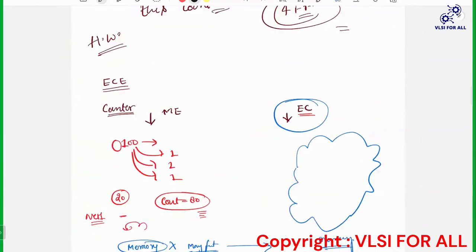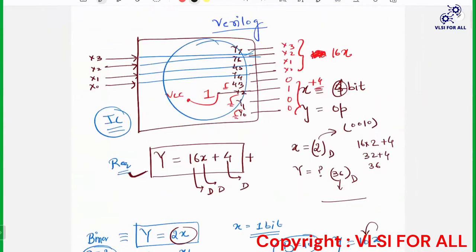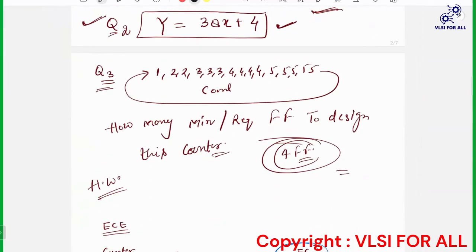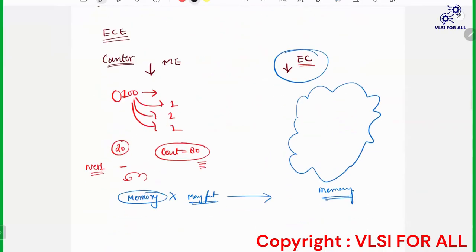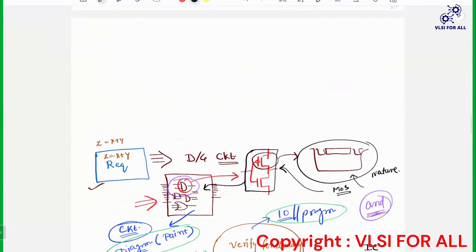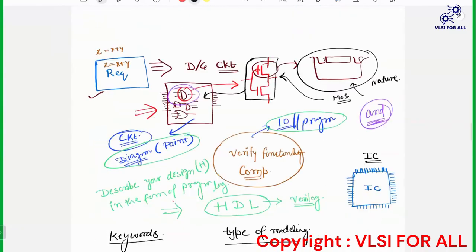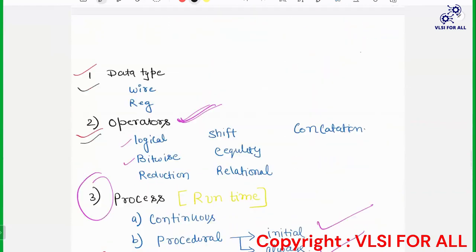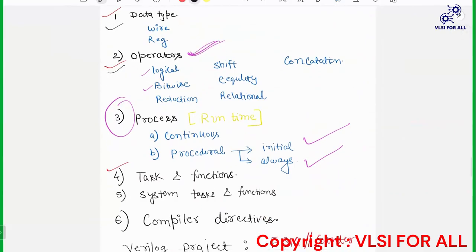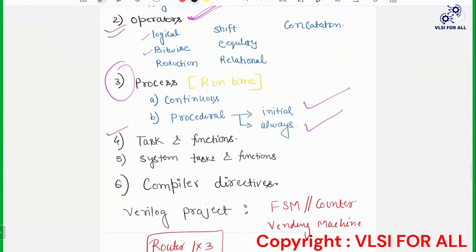So today we learned the basic idea of digital, a kind of brush up. Then I gave you one counter question, which is fabulous if you do this. Then you understand the precious thing in the EC branch. Then we started with the Verilog requirements, the necessity of Verilog. Then we discussed the roadmap, the table of what we will cover, and at the end we'll see the project. Then I proposed one example as a target.